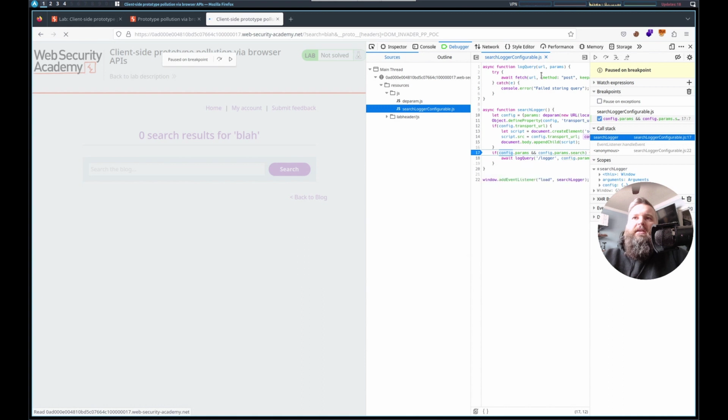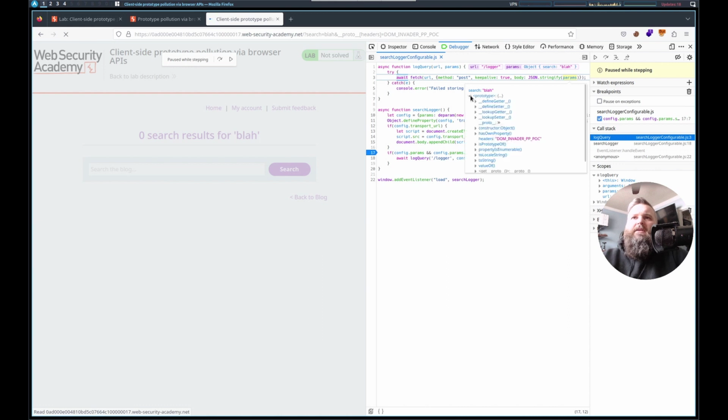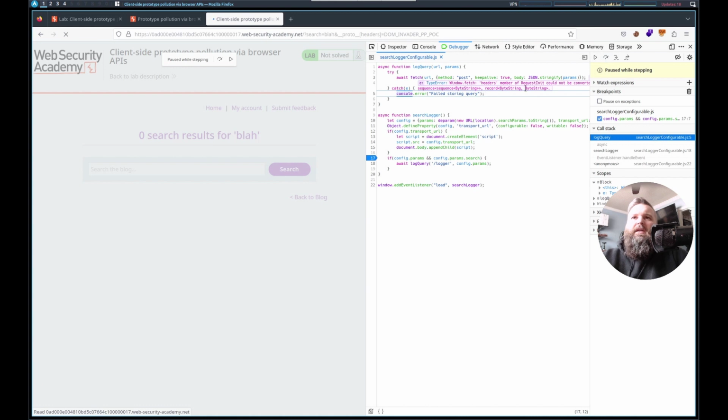So it's going to come up here. I'm going to step into right here, post stringify params. Interesting. So we should now window fetch headers member cannot be converted.